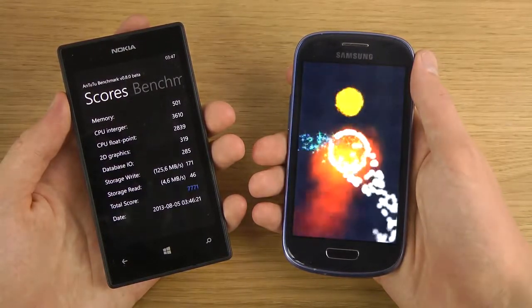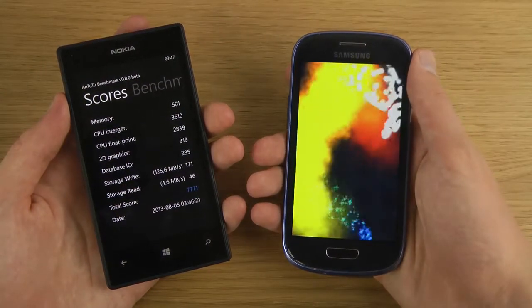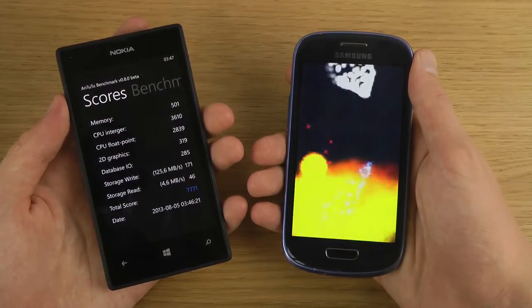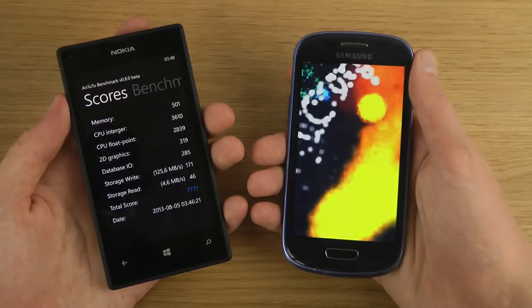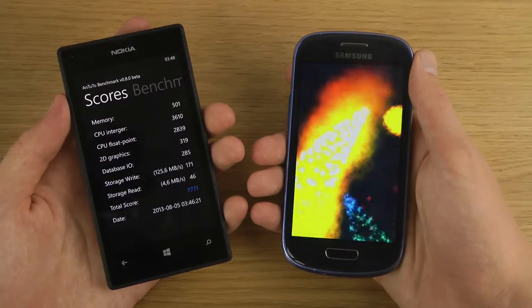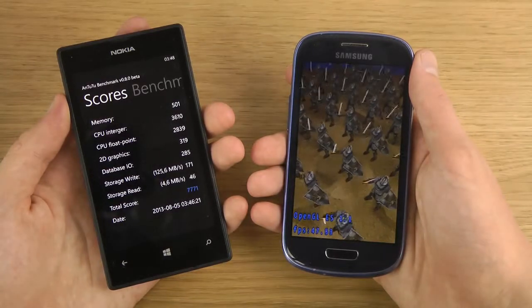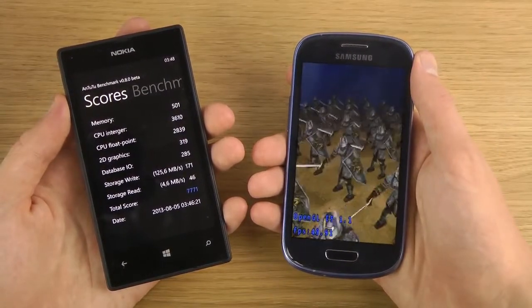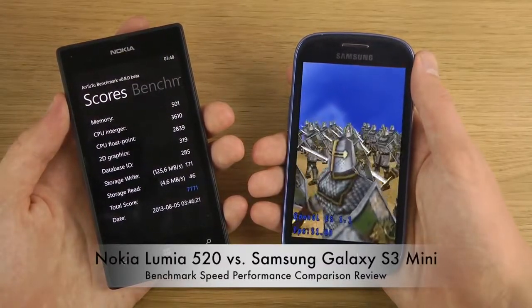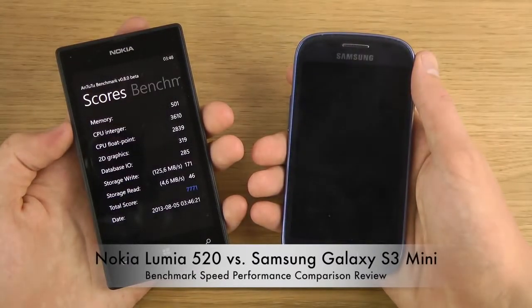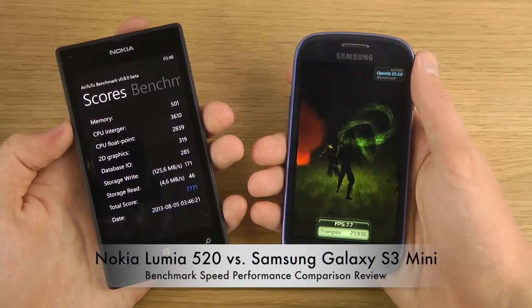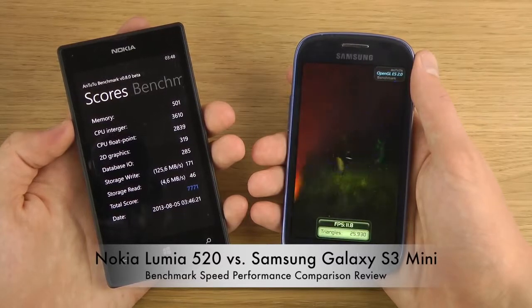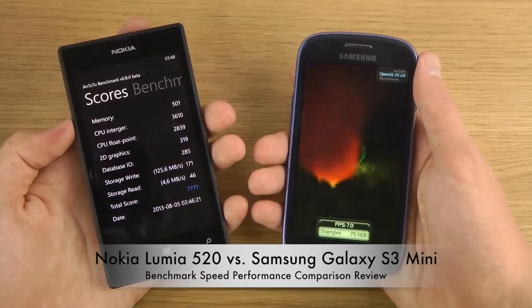So it's taking a little bit longer here on the Galaxy S3 Mini to finish up this test. Maybe it's a little bit more in-depth test on the S3 Mini, a little bit of a faster test on the Lumia 520. So this is the test that I did see in the 3D ratings app, if you just want to try out some 3D graphics.